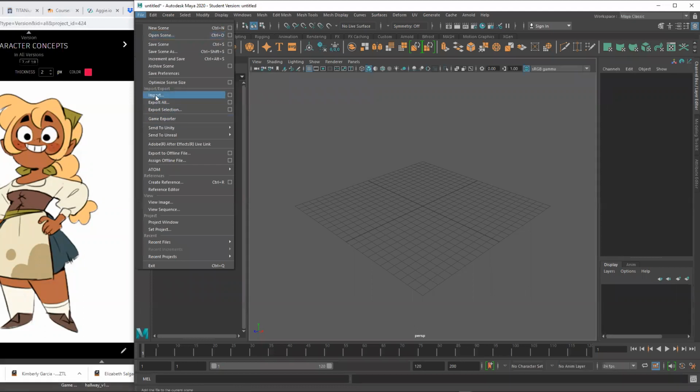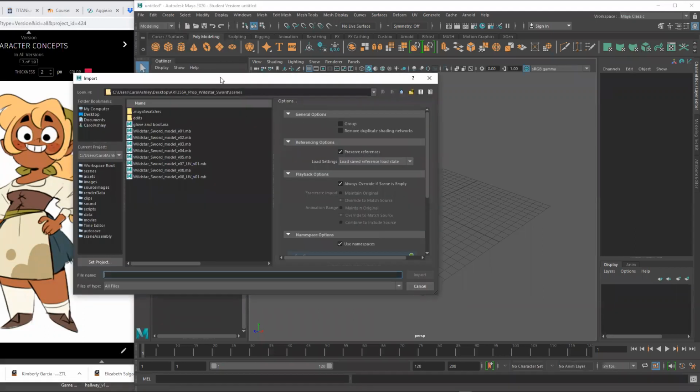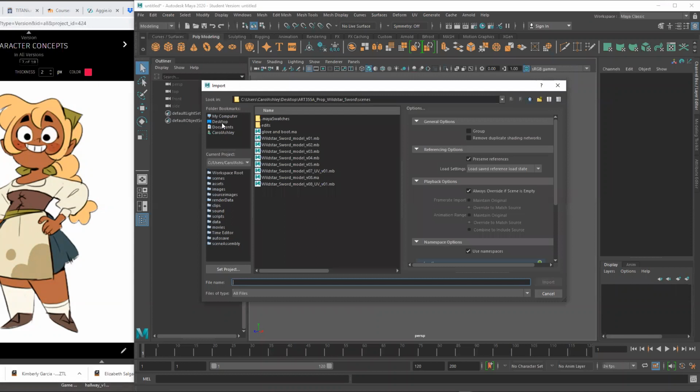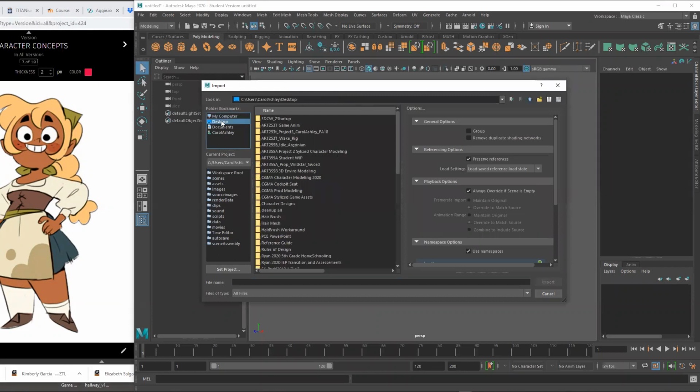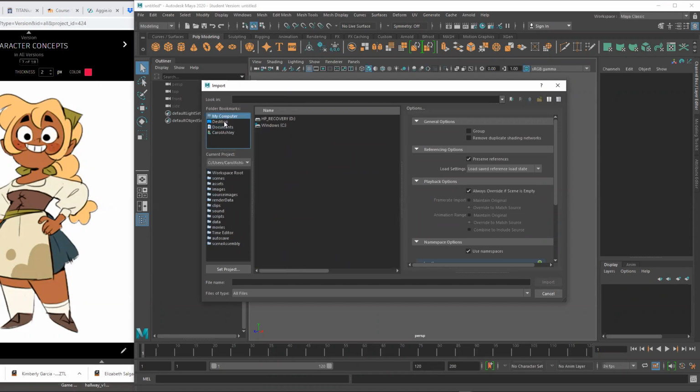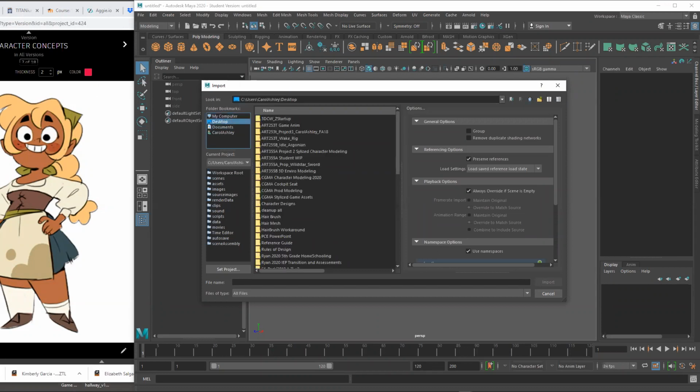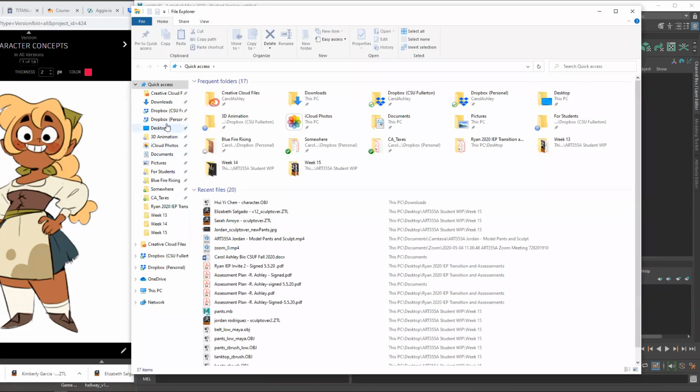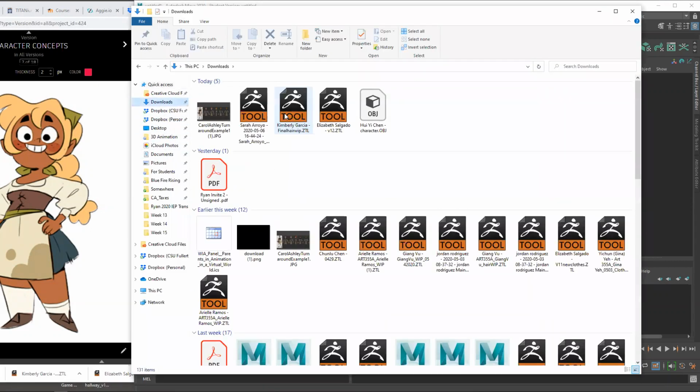All right, so import, and I think I have to pull it out of the downloads.